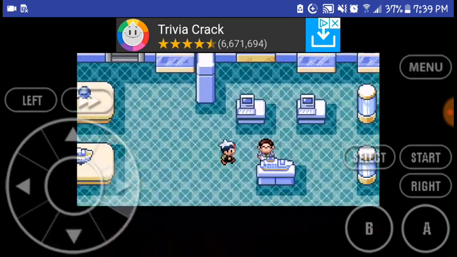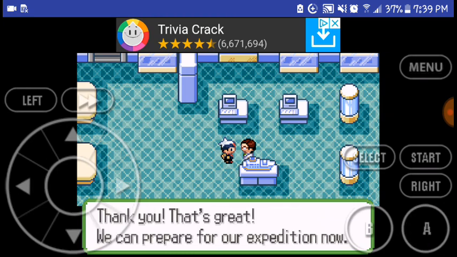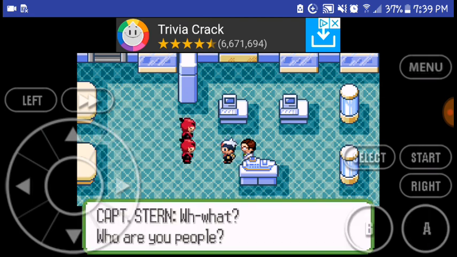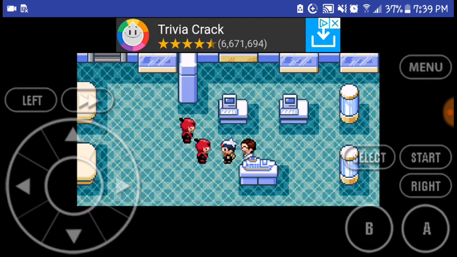Hello, Captain Stern, how are you? Captain Stern, that'd be me. Ah, that must be the parts for Mr. Stern and Devon. Thank you, that's great, we can prepare for expedition now. Hehe, hold that, we'll take those parts. Captain, who are you people? We're Magma. Our boss wants those parts. Shut your yap and fork them over.